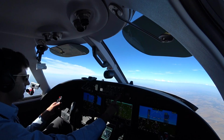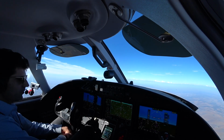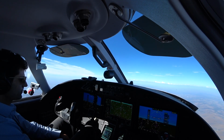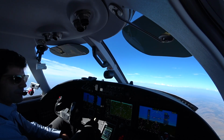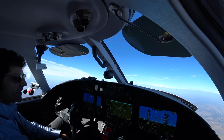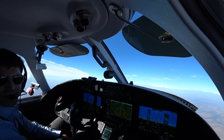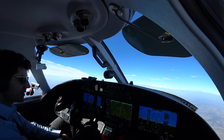Alright, 23, flight level change. Checklist is complete. We're out of here. It's always fun doing those kind of non-tower, picking up your IFR, departing VFR, so we don't show that a lot on the channel because we don't really go out of untowered airports that much, so that was pretty cool. Gets busy pretty quickly.